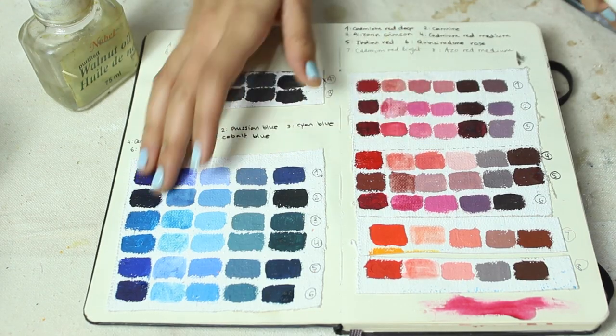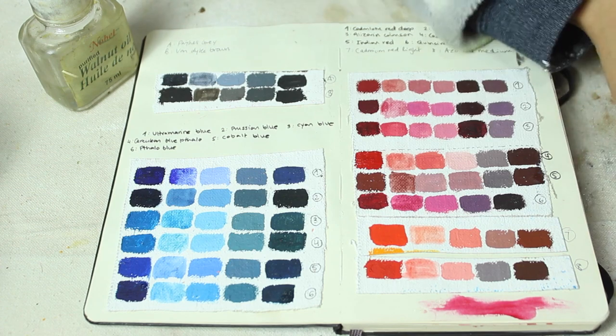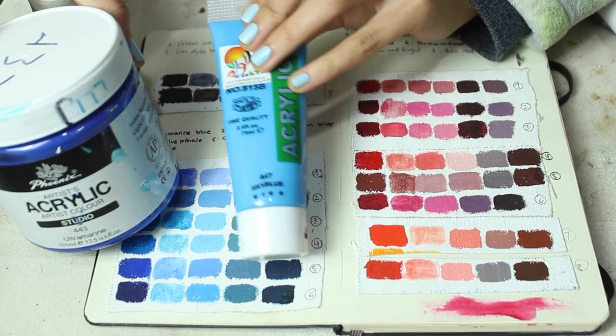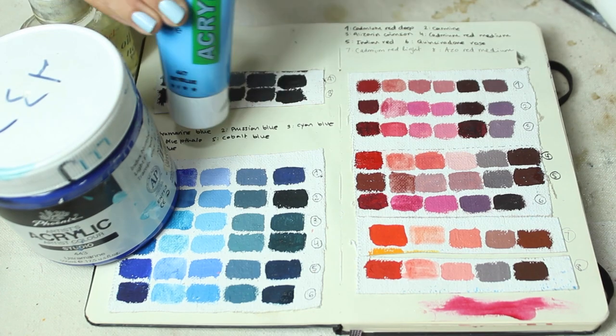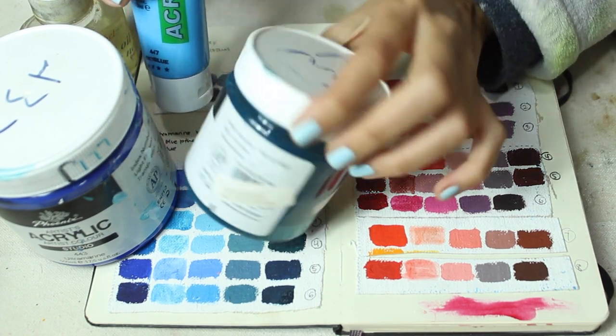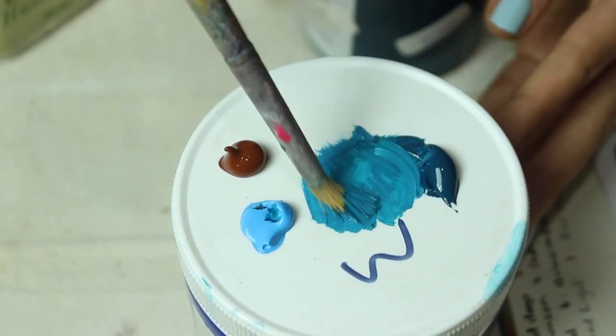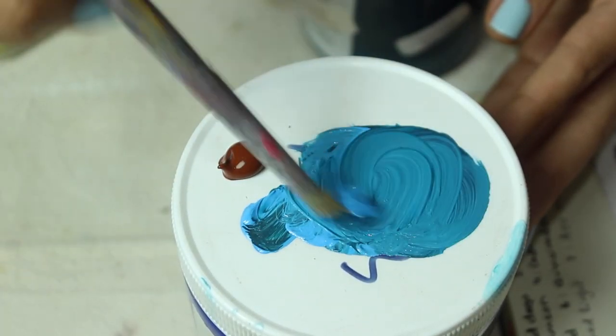Once the grid was done, I started choosing and mixing up my 3 colors. Since it's a busy pattern, I kinda wanted to go with a calmer, cooler palette. So I'm thinking of white and then 2 of blue. One is ultramarine mixed with burnt umber, and the second is the cyan, cerulean, turquoise-ish blue.